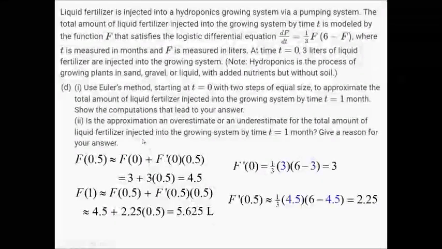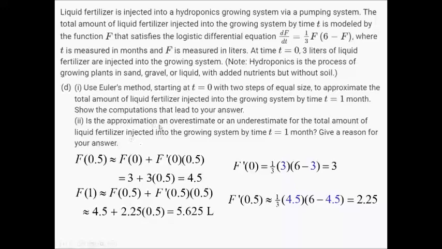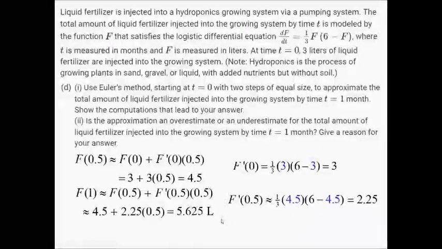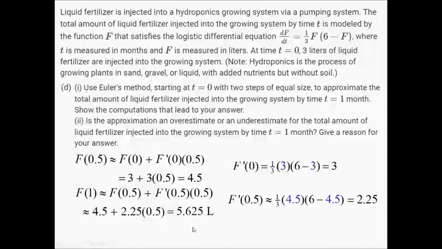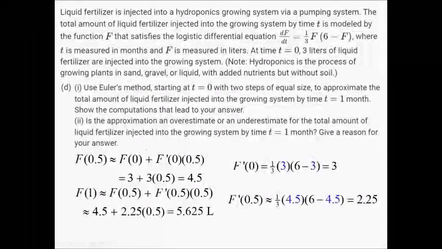So the second part of this, we want the approximation. We want to know if this approximation here is an over or under estimate. Now this one's a little bit tricky. To figure out over or under for Euler's method, it's really the same criteria as over or under for a tangent line, because Euler is just a bunch of tangent lines. So we need to know at the point that we're approximating, or at least the interval over which we're approximating, from 0 to 1 for time, is the curve itself concave up or concave down? Knowing that will just give us our answer. So which one is it, concave up or concave down for this point?